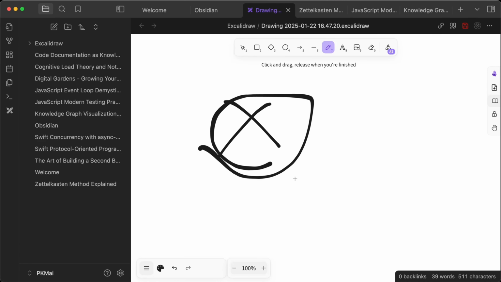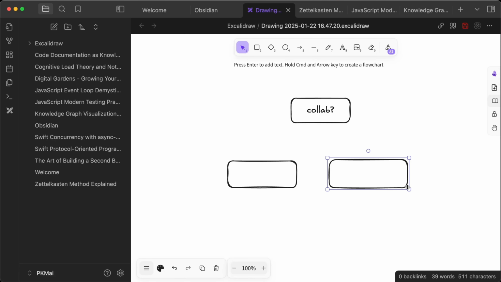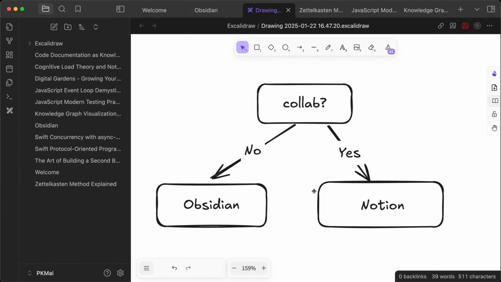This would work a lot better if I had a stylus. But one area where Excalidraw actually really shines is in creating diagrams. Let's create a quick diagram here. We'll add some arrows. And each of these gets a name. And in here, we can put the answer. This is obviously a very simple one, but I've used Excalidraw on many occasions to draw out technical diagrams to explain an architecture to other team members, as a software engineer. It can be very useful.